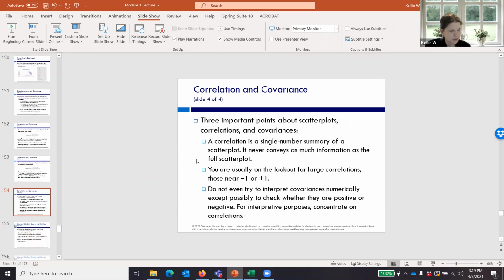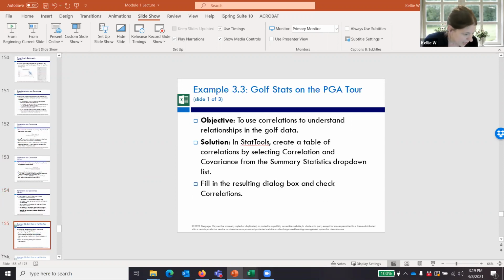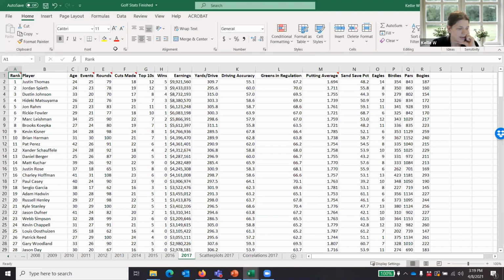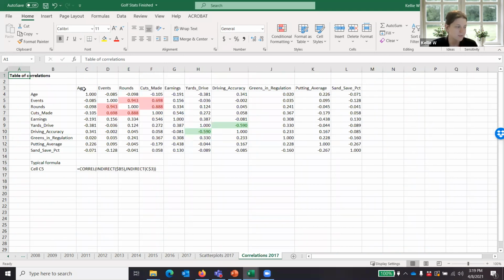There are functions to calculate those things. The correlation one is really the one that we're looking for. So if you have some data, and this is kind of cool. We have all this data about golfers, and we want to figure out if there are any relationships between any of these variables. Before we start plotting like crazy, we're going to calculate correlations.